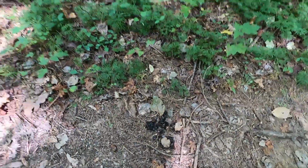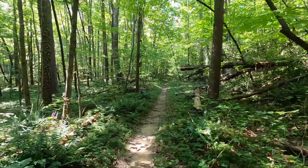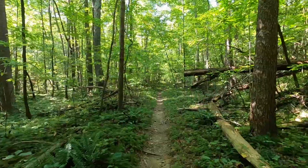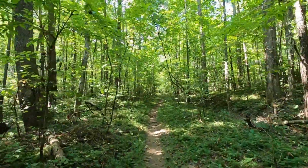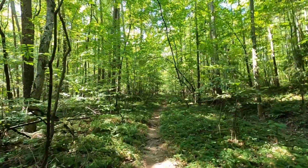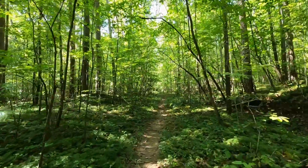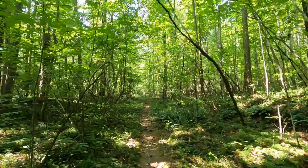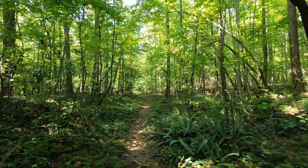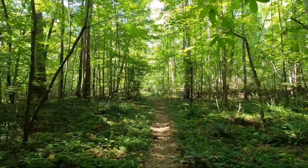And we got some kind of scat here, kind of old. Some berries in there, looks like some seeds. Could be a bear, it's black. I think there are some bear in this area. There's some warnings in the campground over there about keeping your food safe and secure. But I don't see any signs anybody's really been on this trail today, so we might scare one up.